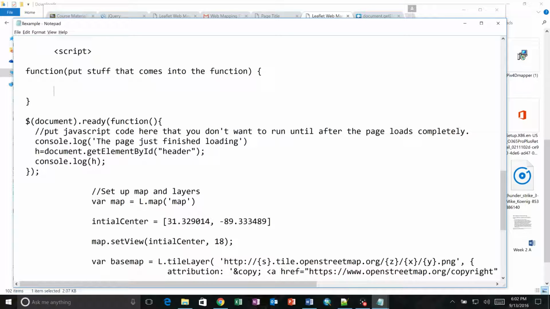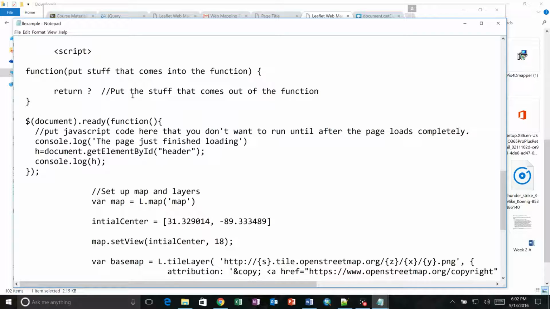And then I'm going to put this return. And then this is where you put the stuff that comes out of the function. Okay, the stuff. What's that?